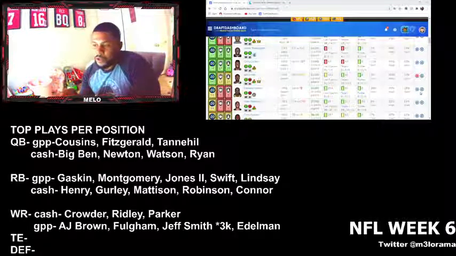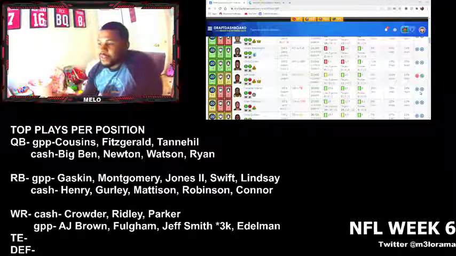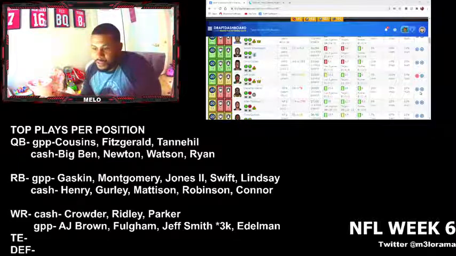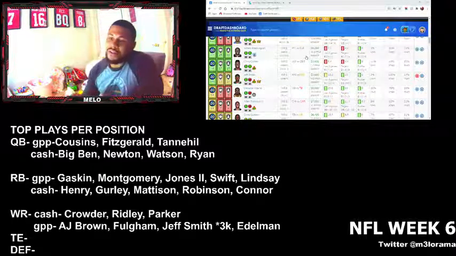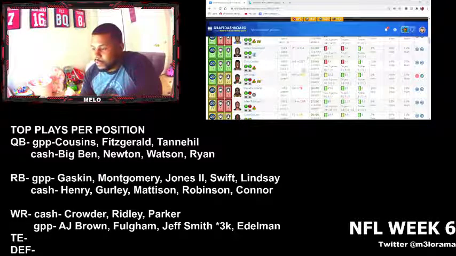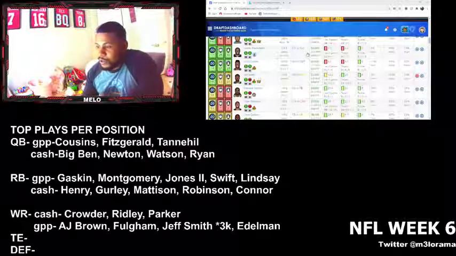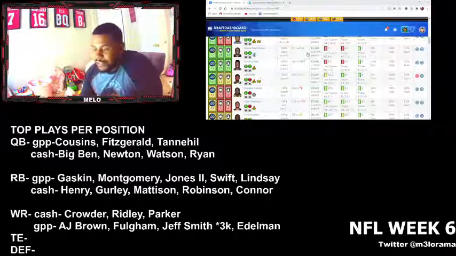Of course, we got Julio Jones, 6,700 for Julio, man. It's ridiculous. It's definitely ridiculous. But he's never really had a big game against Minnesota. Playing at Minnesota last year, he had a touchdown, 11 targets, 6 receptions, only 31 yards. But he's still a good play. I say Julio Jones is a cash play, y'all.